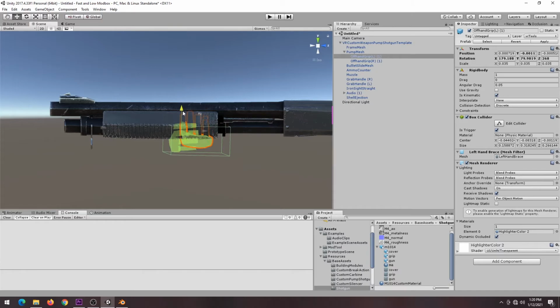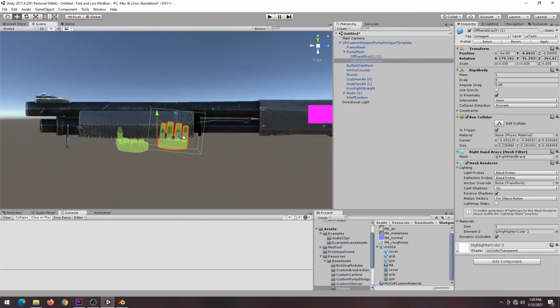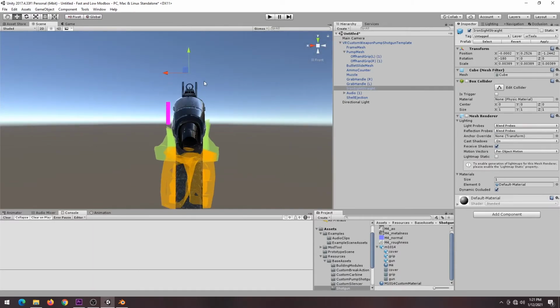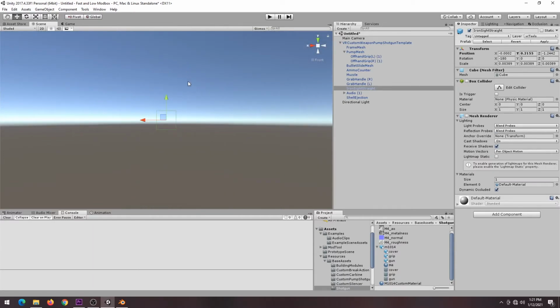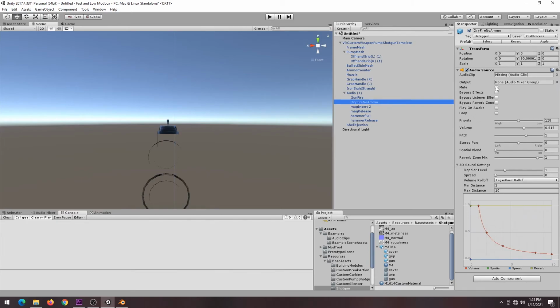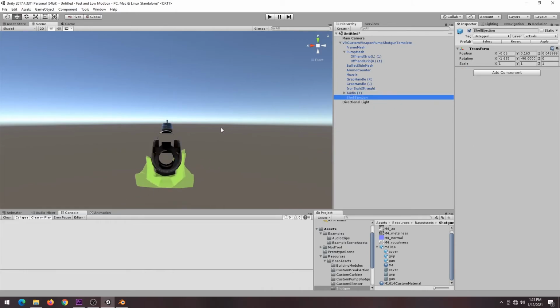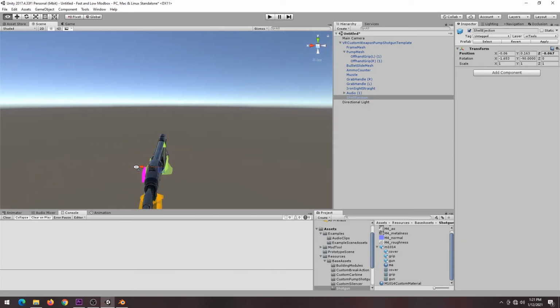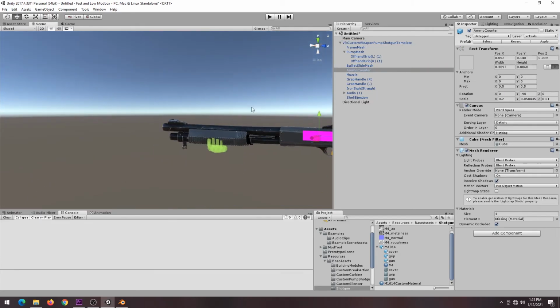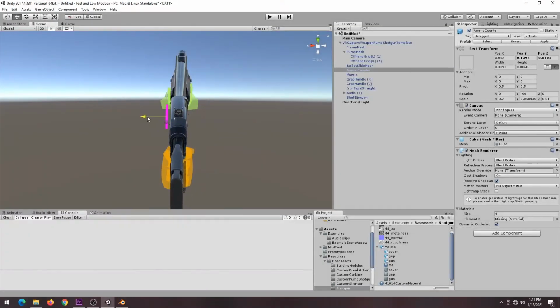And you can do the same for the offhands. You may need to fiddle around with this a bit before you get it perfect. For the iron sights, you want to align it with the model. Otherwise your gun wouldn't shoot straight. If you have your own custom audio for the gun, you place it into the audio slots. Otherwise, it will just use the default Fast and Low audio. And lastly, for the ammo counter, just move the purple box to the side of the gun or wherever you want, and the ammo counter would show up there in game.